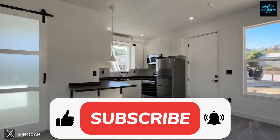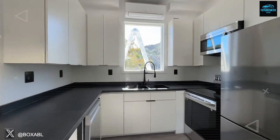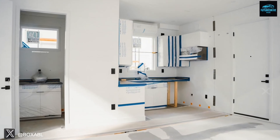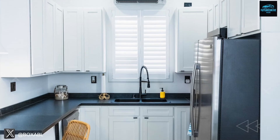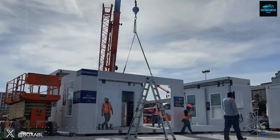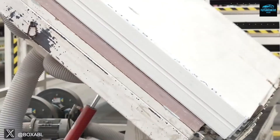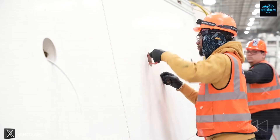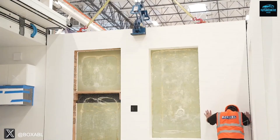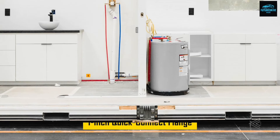How does this little house connect to utilities so quickly? For people living through frequent droughts in California, where 2024 saw 12 major dry spells, reliable water access isn't just nice — it's survival. That's where Tesla's clever engineering shows up. Every Tesla tiny house comes with pre-fitted ports built for pressures up to 150 pounds per square inch, with zero leaks. Whether your new home sits on a quiet suburban lot or a remote hillside 50 miles from the nearest town, Tesla designed every port with the chaos of real-world installation in mind.